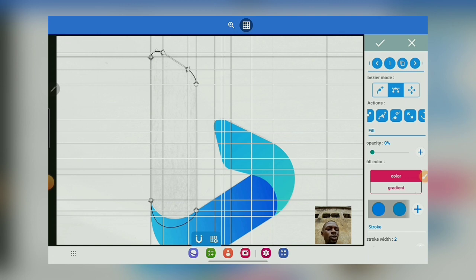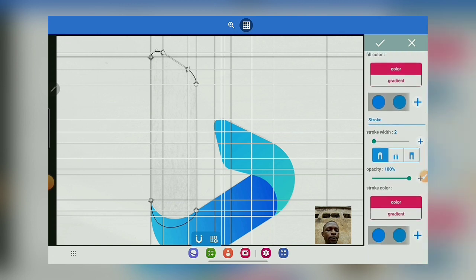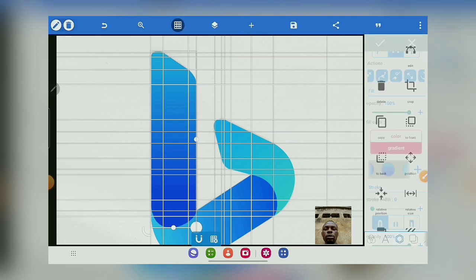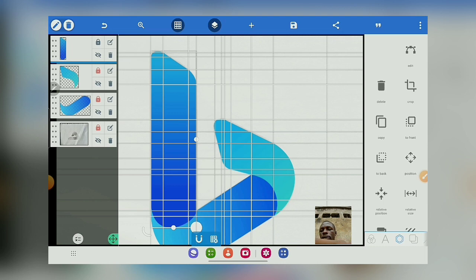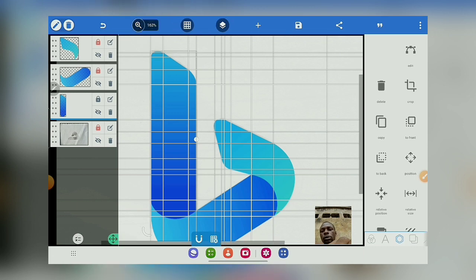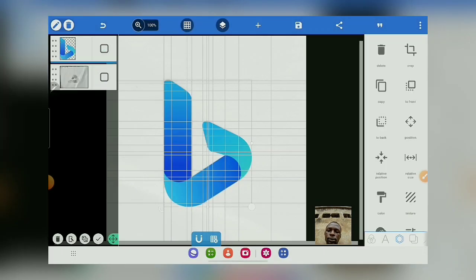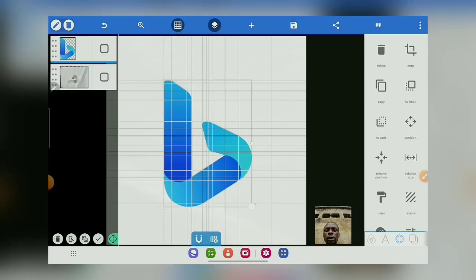After this, I'm going to go here and reduce the stroke, and then pick the last gradient that we are going to be using. So this is it. After this, I'm going to tap OK and then send this to the back as well. Now I've gotten the perfect vector that I needed. I'm going to zoom back my screen, and then click here and group the three elements together as one object. And this is how we got our vector.